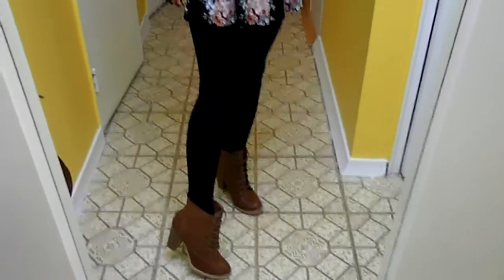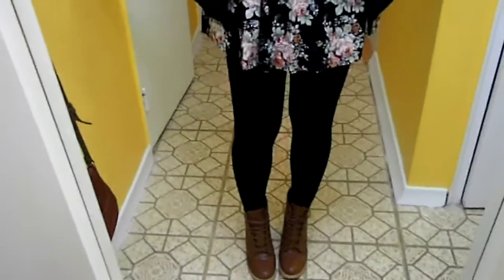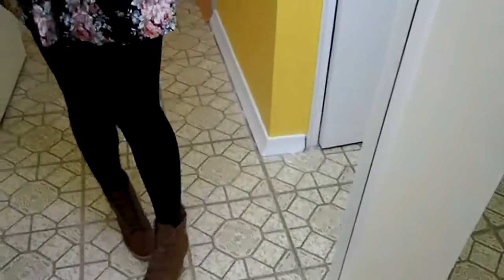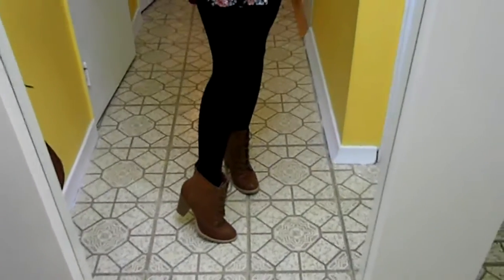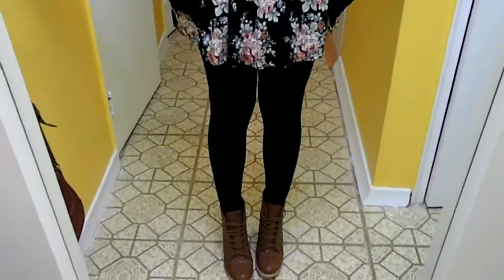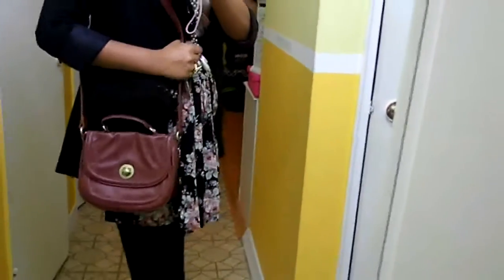I thought this was very much appropriate for the day, because you don't want it to be too dressed up since the outfit was already very dressed up as it is. So I just put on these boots. And if I was to transform the outfit into going out at night, I would definitely pair this with black booties. For my bag, I'm just wearing my Forever 21 shoulder bag — the caramel brown color one.